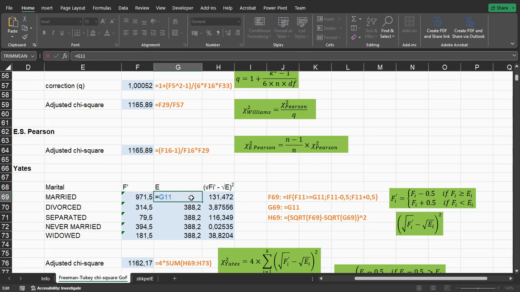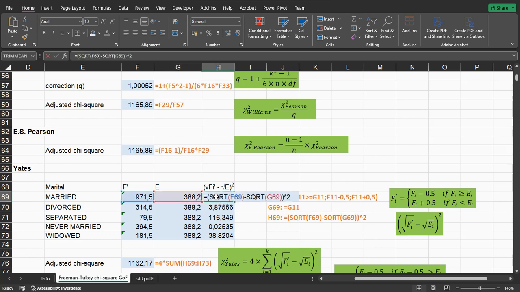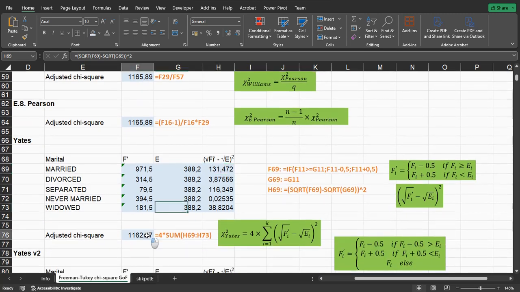You write down the expected counts, which of course didn't change, and then simply take the square root of each, or use the modified version. Sum them all up, and you have your new chi-square value.